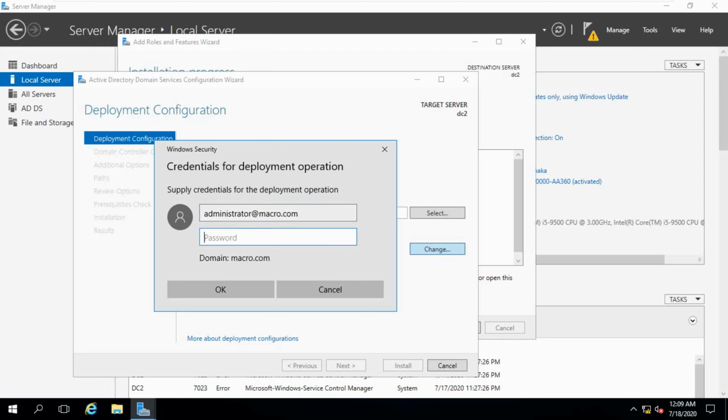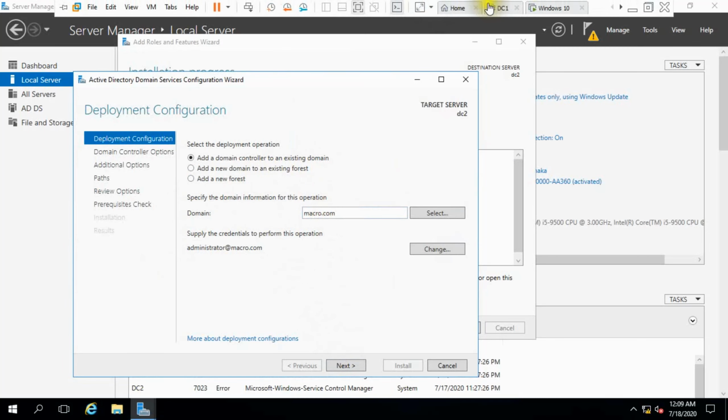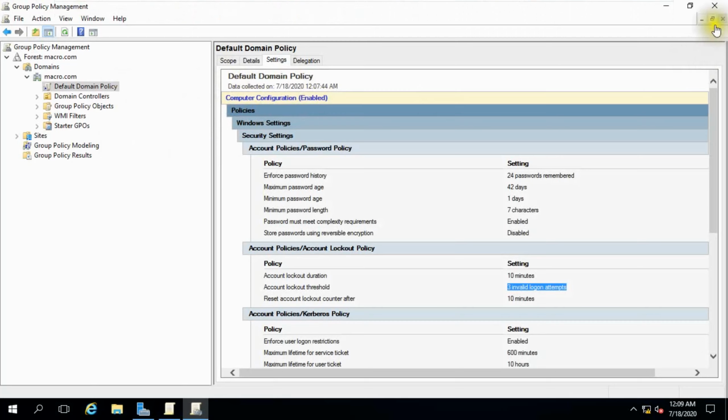@macro.com. You can see the domain is added automatically. Okay, so we are going to next. This macro.com is our main domain controller's domain name.